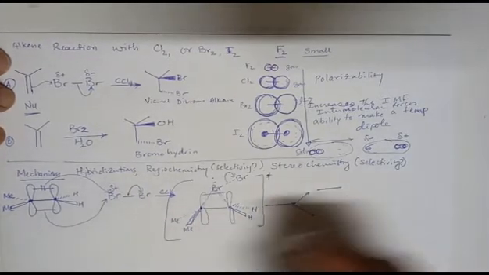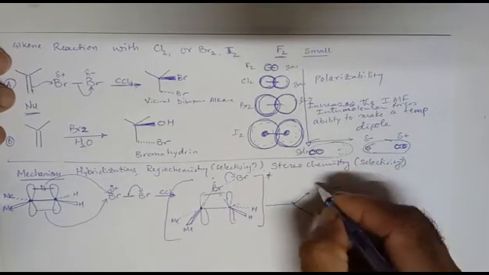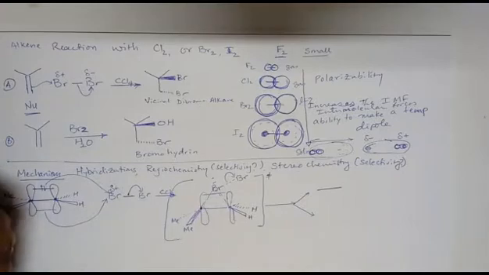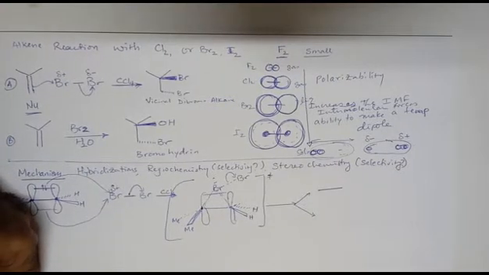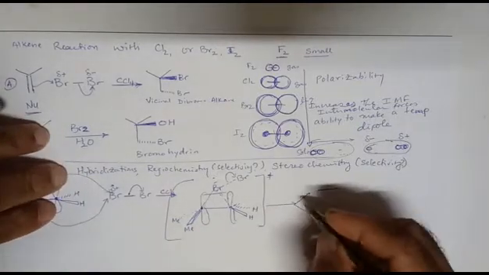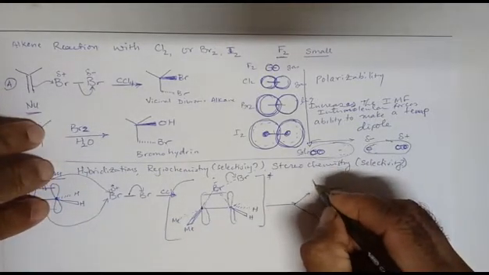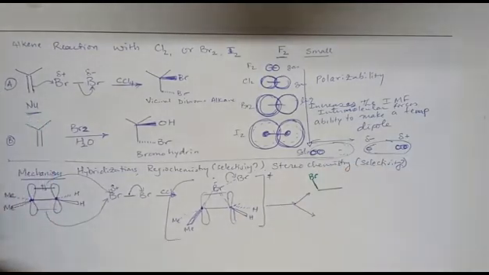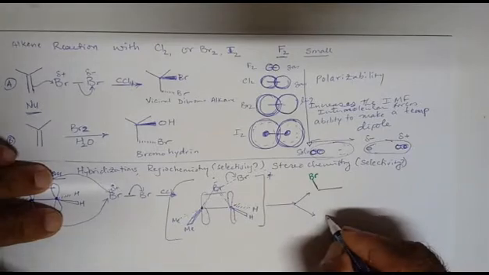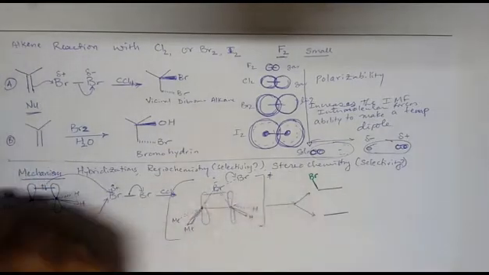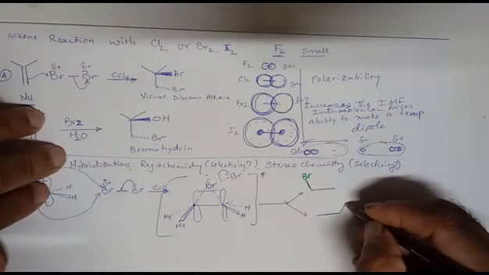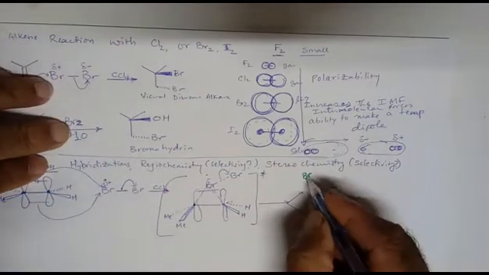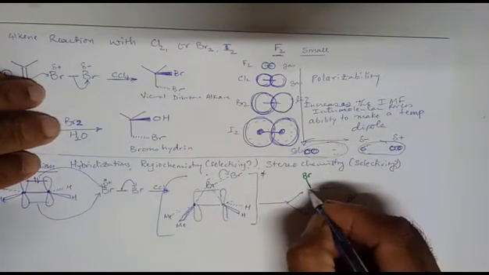Okay. So let's say the bromine attaches to this carbon. So I'm going to use a color now. Okay. So you have a bromine attached here. Okay. So what is the other choice? Other choice is bromine attached here. I hope you understand that, right? Those are the choices. And if bromine attaches this way, these two are going to stay down anyway.